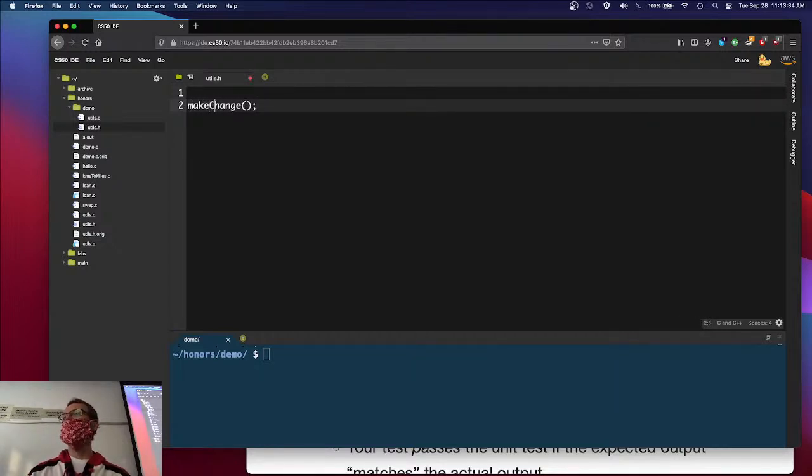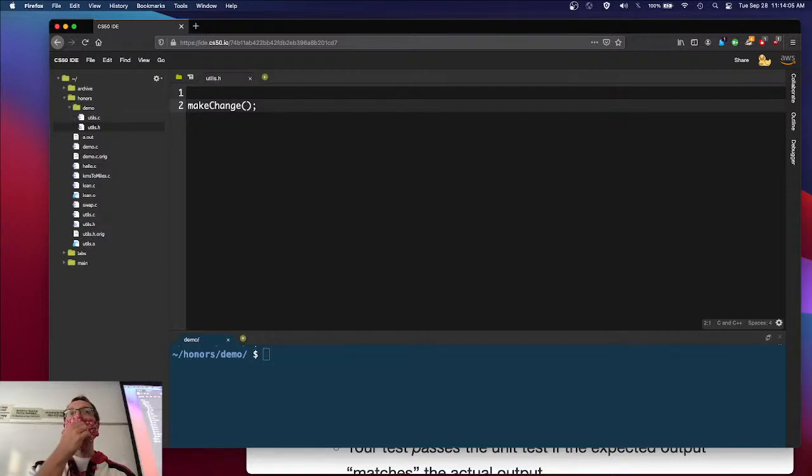Make change? Right. Now, change is both a noun and a verb at the same time. But if I call it make change, then it's definitely okay. You're making the noun version of change. And remember that in general, all of your functions should have verb connotations, that it's doing something, so you should name it after a verb. And what do I end my prototype with here? Semicolon. What's my return value going to be?